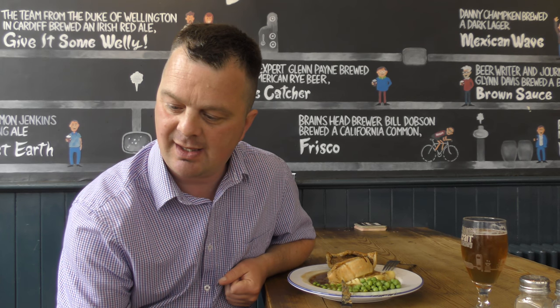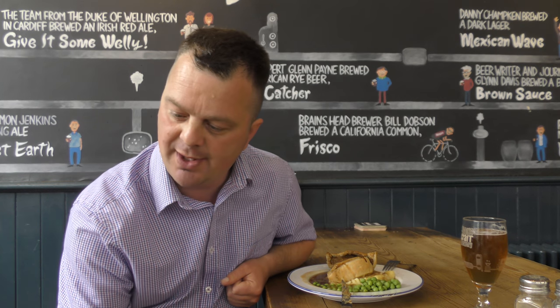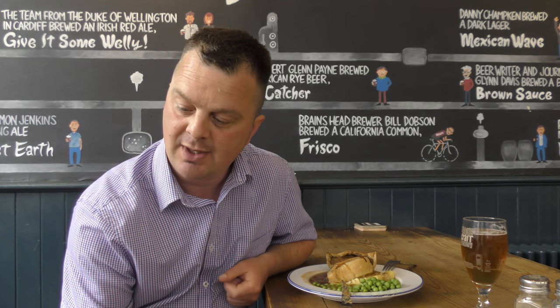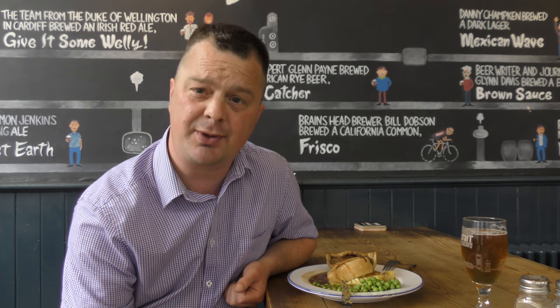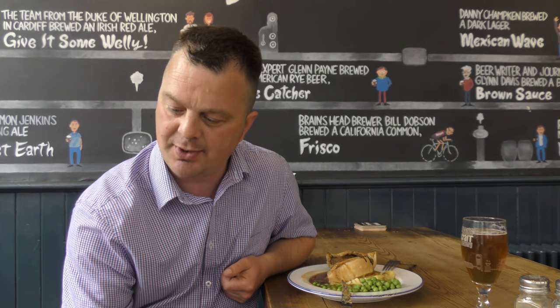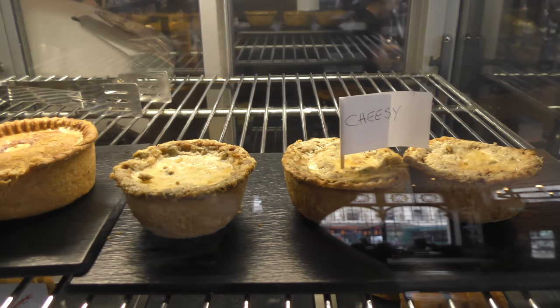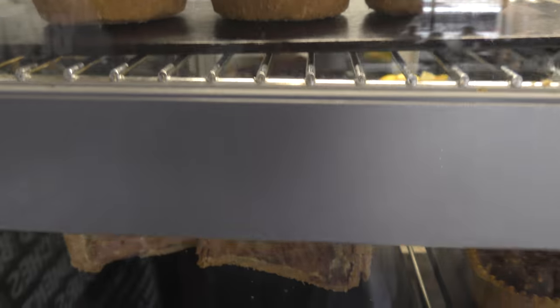You have a chicken, leek and bacon pie, which sounds amazing. That has got chicken breast pieces, leek, bacon and a creamy parsley sauce. Fantastic. Spiced vegetable pie, cauliflower, lentil and spinach, spiced with coriander, cumin and tomato sauce. Then you have a lamb and chorizo pie, which is tender chunks of lamb with a spicy chorizo in a tomato sauce. Unbelievable sounding pies here. And a ham hock and pea pie. Ham hock pieces with sweet garden peas. They've also got a selection of pork pies over at the bar. Scotch eggs, which are fantastic. I think they do a black pudding scotch egg, which is unbelievable.